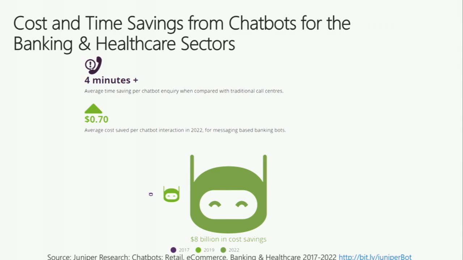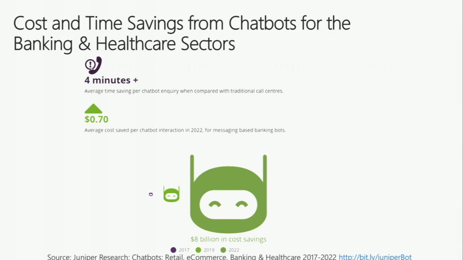And then as another example, there was a research study done in the banking and healthcare sectors, which talked about some of the usages of bots already out there and some predictions they're making all the way through to 2020 based on the savings they're seeing. They've seen it from call center perspectives with banking apps, and sometimes we're not all that happy talking with human beings, and it can be way more effective to talk to a bot that understands the flow a bit easier. There have been use cases with almost 4 minutes of savings per call closing out an inquiry from a customer, which can lead up to, in this research, nearly 70 cents of savings per call. Over time, that can be almost an $8 billion cost saving, which they're estimating for that particular industry by 2020.